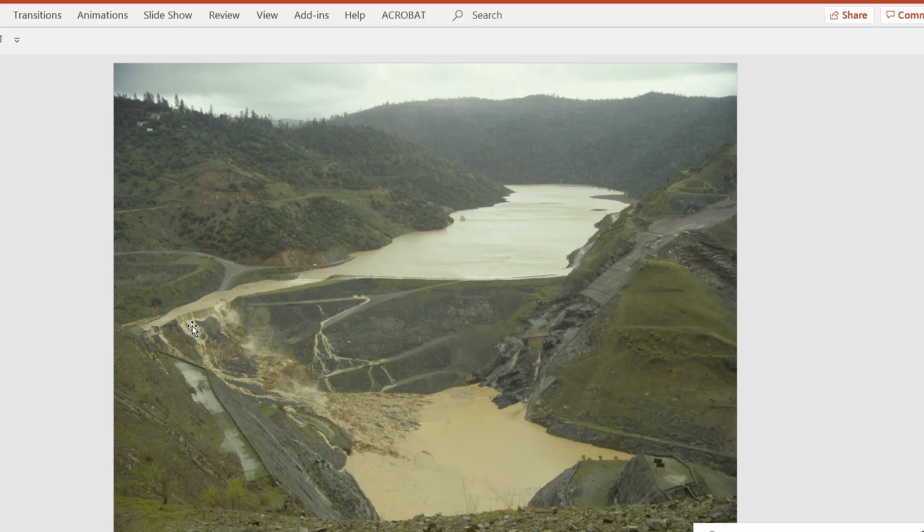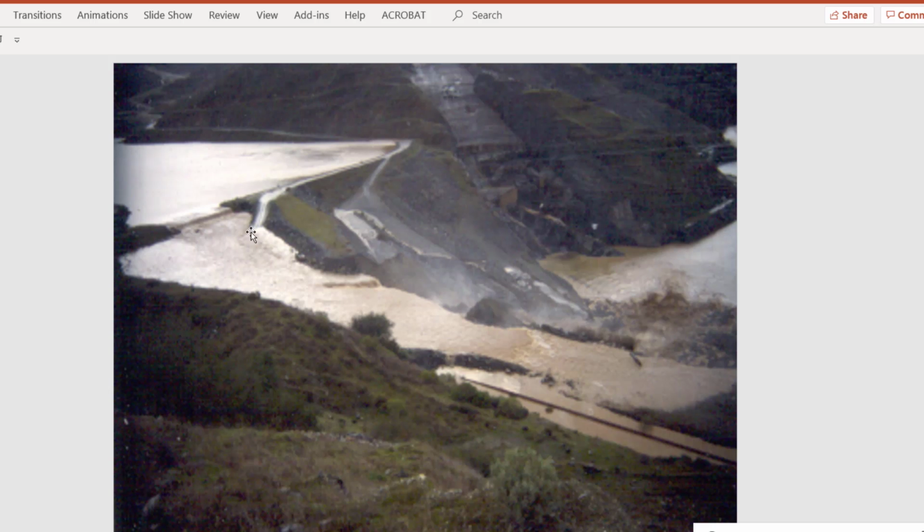It's interesting about this event because the coffer dam was constructed in anticipation that it might fail in a heavy rain. And so it failed as designed. It took hours for the various components of the dirt dam to fall so that you didn't have a giant wave of water coming down. So this is what it looked like when it first breached. And again, it was built to fail in stages, and it failed as designed.